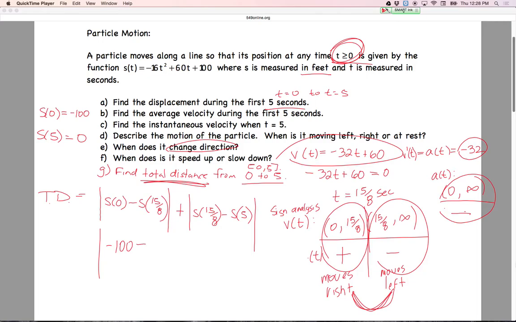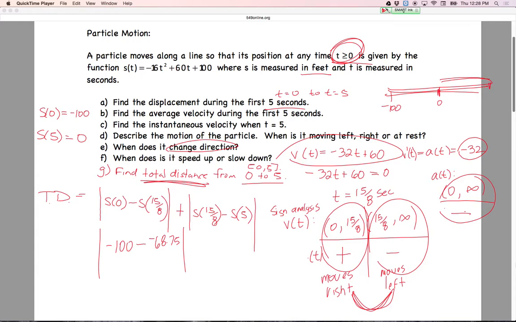All right, negative 68.75. What are you saying? Seems wrong. How do you get a negative out of that? I got 156.2. Yeah, it should be, because it had to go past 0 because we ended at 0. Because the particle was way over here at negative 100. It went to the right and came back to the left and ended somehow at 0. Okay? So you're calculating all this displacement and adding this displacement. And if we don't make them both positive, these two segments would do what to each other? They cancel each other out. That's why you have to have the absolute value.